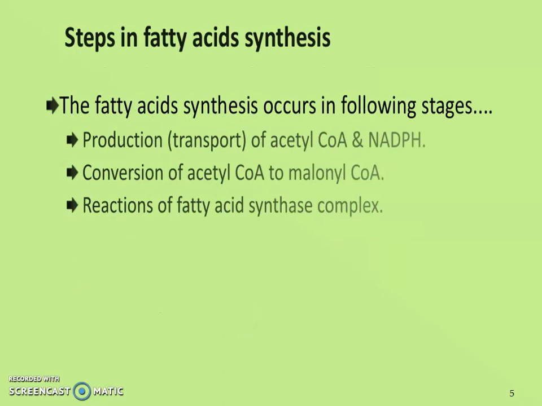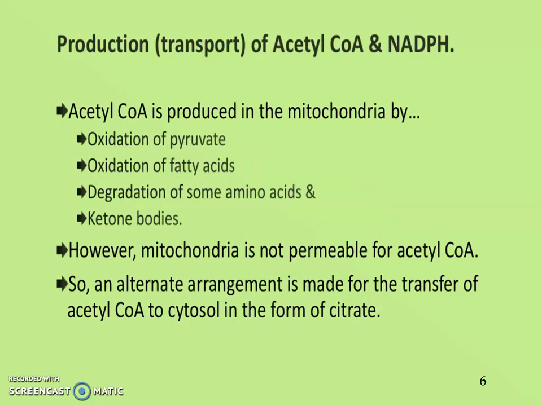Finally, the steps involved in fatty acid synthesis are three. The fatty acid synthesis occurs in the following three stages. First is the production of acetyl CoA and NADPH. Second, conversion of acetyl CoA to malonyl CoA. And third, reaction of the fatty acid synthesis complex, or you can say FAS complex. Then first, production or transport of acetyl CoA and NADPH.